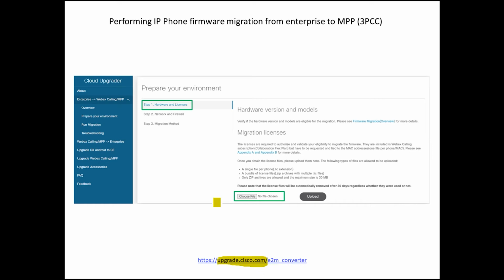and you're going to click on where it says Enterprise and then WebEx Calling MPP, and that will get you to this additional URL, the E2M_converter. Once you're here, step number 1 is going to be the actual hardware and licensing, which we were talking about on the previous slides.